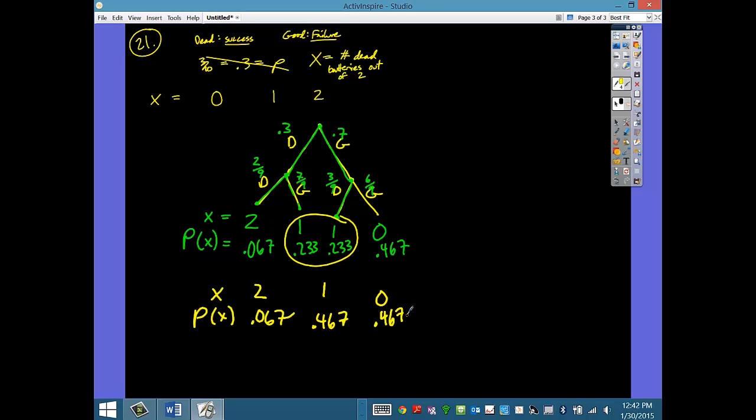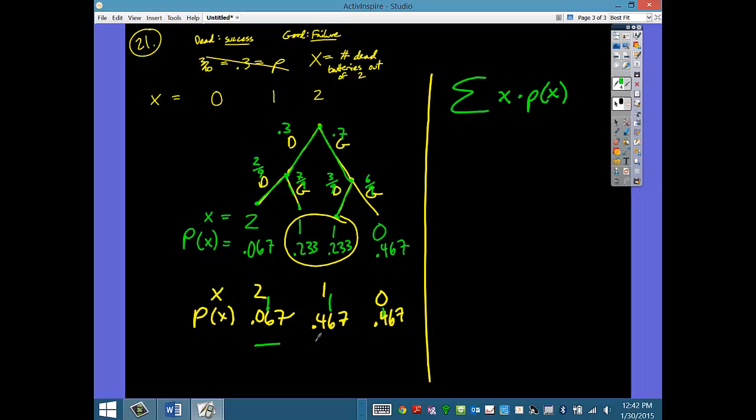Okay, now we just have to find, for parts B and C, expected value and standard deviation. So we'll do that over here. Okay, so expected value, we know how to do that. It's the sum of the x's times their probabilities. So that's just multiply, multiply, multiply, and then add across. So we're going to wind up with, so let me just do this. Okay, so it's about that, okay? No, hold on, that doesn't make sense. Hold on, I gotta pause to make sure of my math here.